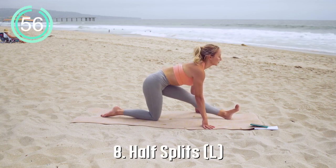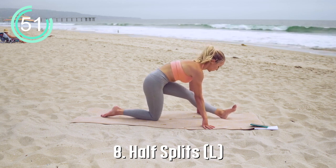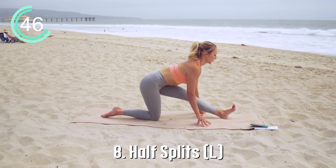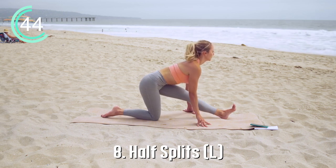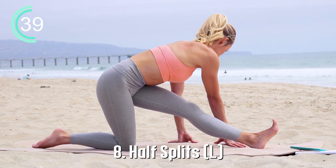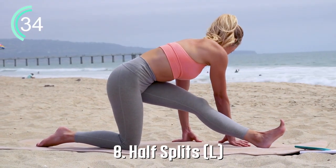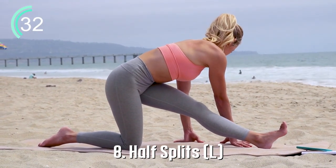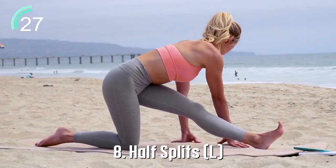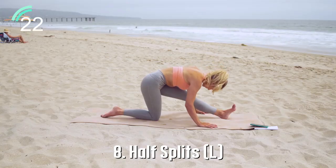Half splits on the left side. Remember to feel like you're sticking your booty out — that'll help elongate your hamstrings. Many times people forget that step and wonder why their hamstrings are not getting any more flexible. If you keep your tailbone tucked under, you're not going to actually stretch your hamstrings. If you'd like to add this twist, go ahead — it is really deep in the hamstrings and also in the IT band. Keep that heel pressed down into the floor, keep the hips square, elongate the spine. Use your breath to remind your body that it's okay and it's safe.